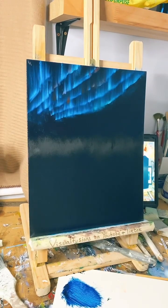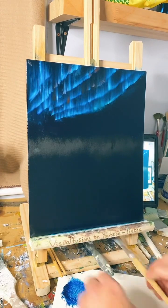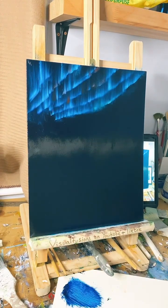Let's put some nice mountains in. I'm just going to use black as a background for the mountain in this. It's quite a dark scene, so I'm just going to add some black to the palette.